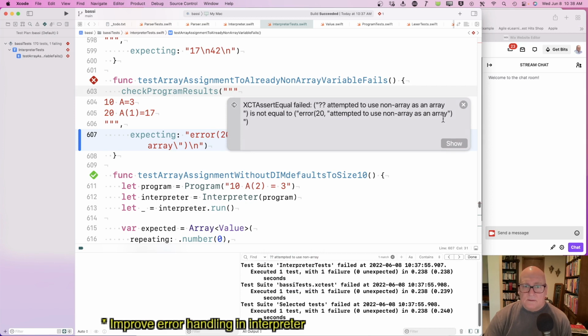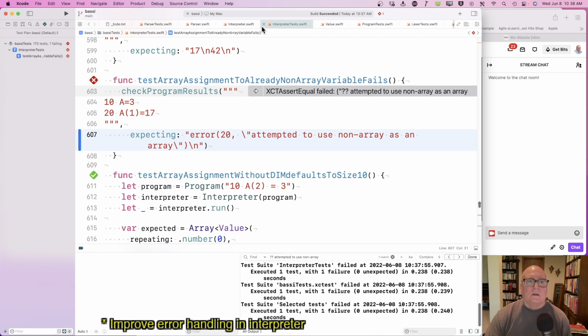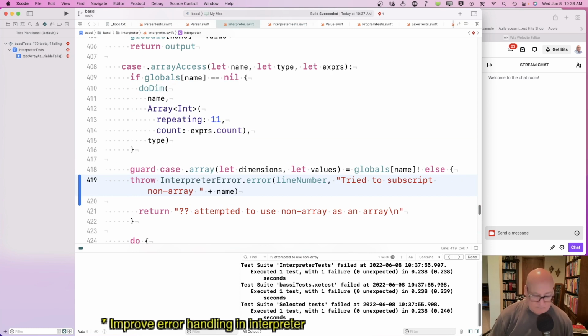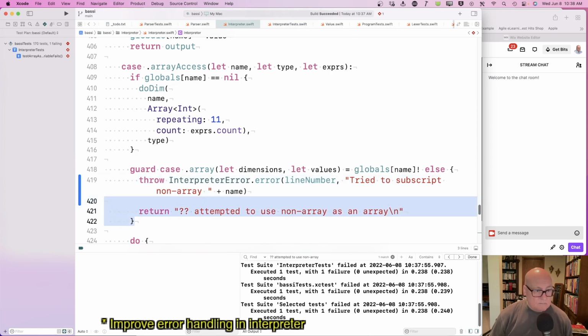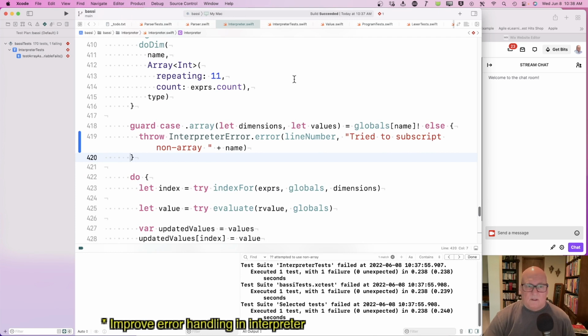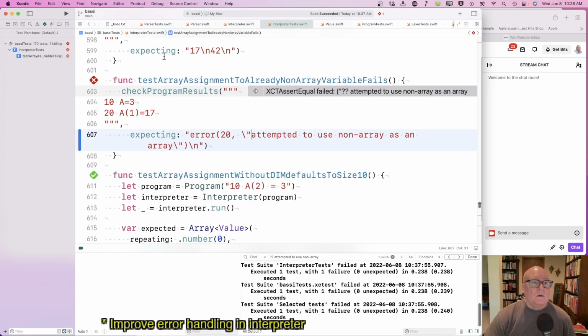Error 20 activities and arrays array. I think that's close. All right. And the message will be a little wrong, but we'll fix that.